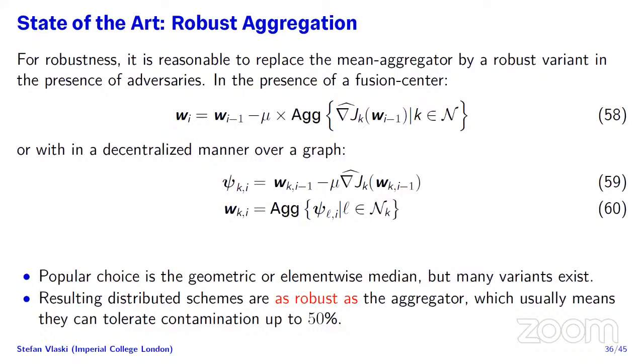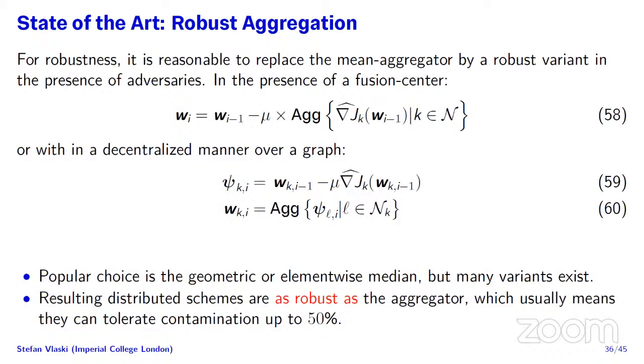So how is this kind of approached? Of course, it's kind of a natural thing to consider, and so there's works along this line. And typically, the way these problems are approached is by altering the aggregation. Okay, so classically, decentralized or distributed learning schemes work based on averaging, but we know that linear averaging is quite susceptible to outliers, right? Because it essentially minimizes the least squares deviation amongst whatever you're receiving. And so any malicious agent is able to steer you quite far away from whatever the true average is.